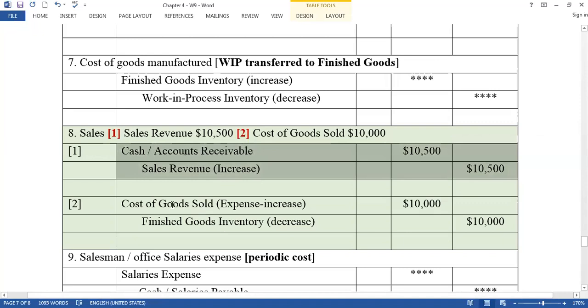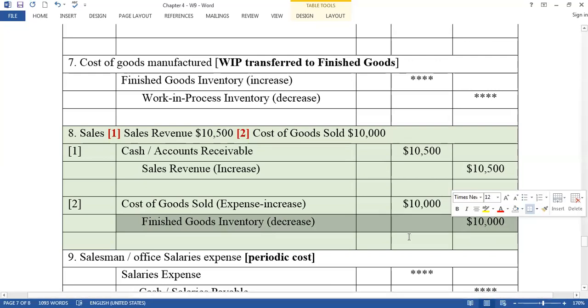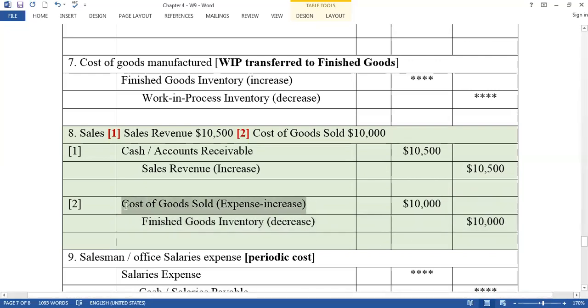The second journal is about cost of goods sold. I told you that when you sell our inventory, our finished goods decrease, right? Our finished goods decrease, it is credit. And we immediately record our cost of goods sold for these finished goods. This journal, I repeat again, you already learned from your Principles of Accounting 1, if you remember.